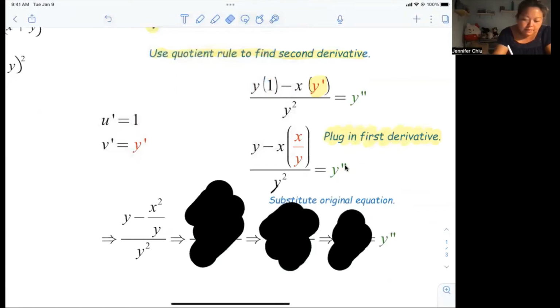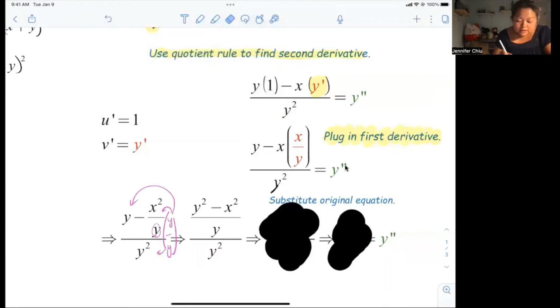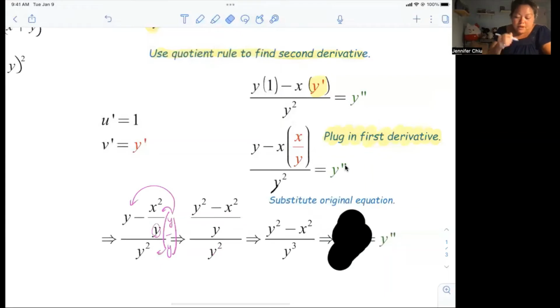by multiplying the top and bottom, and I think this is the quickest way of cleaning up this fraction within a fraction. I multiply by the denominator y over y. So if I distribute that and distribute and distribute, I get a very nice clean answer of y squared minus x squared, because then that second y reduces out, all over y cubed. So I get this really nice. You divide it. So what I did in the past was I put it into one fraction and then divided by the y squared. You get the same result. In any case, you get this y squared minus x squared over y cubed.